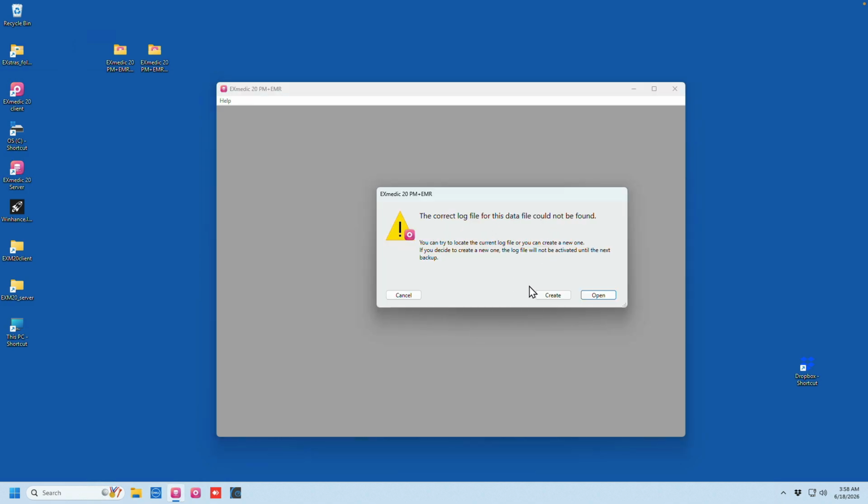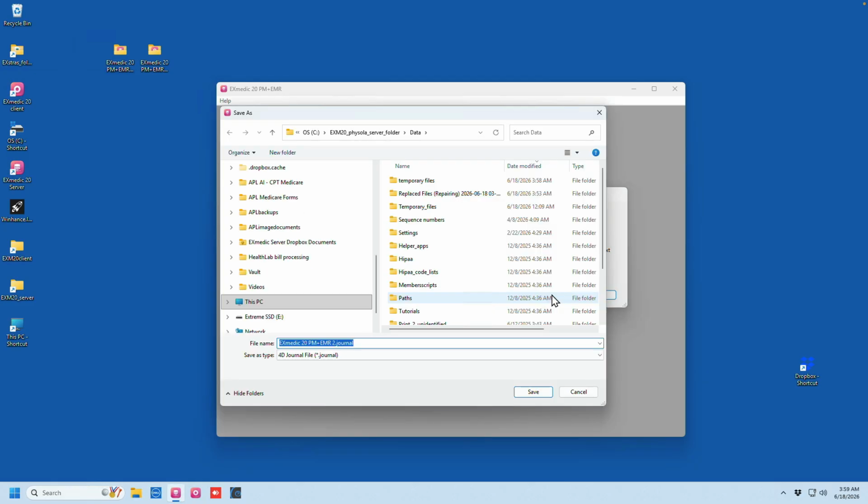Okay, this is interesting that I waited, because we see now that we need to recreate a new log file. Create, make sure that we have that in the data of the real production folder.